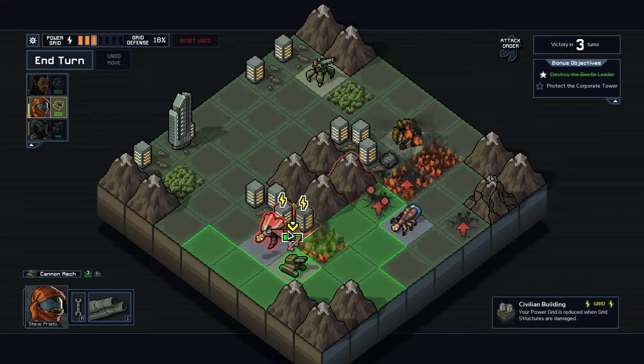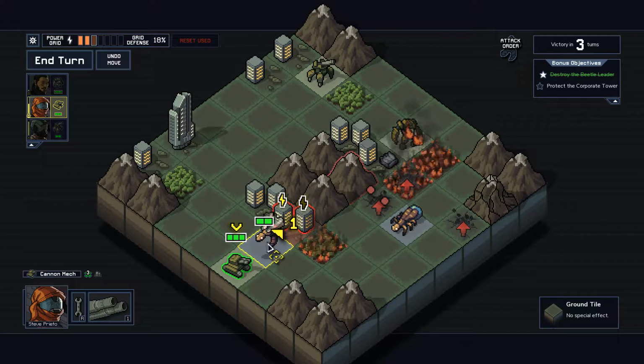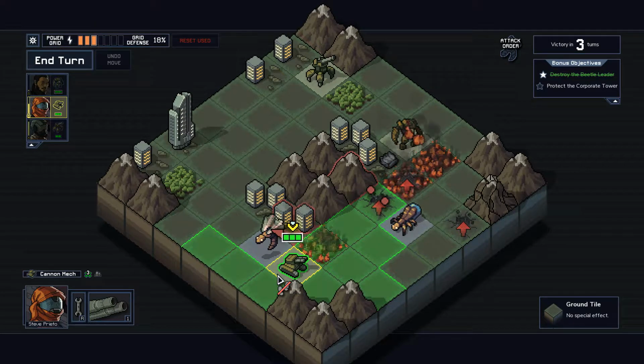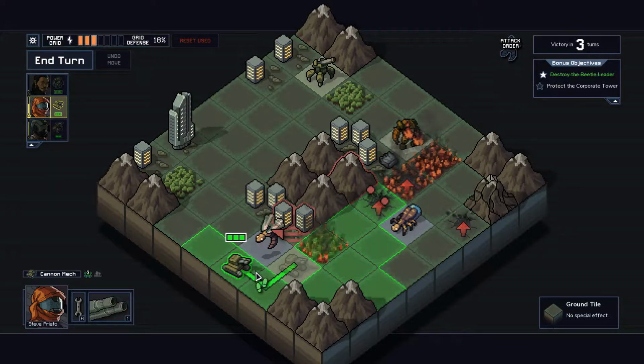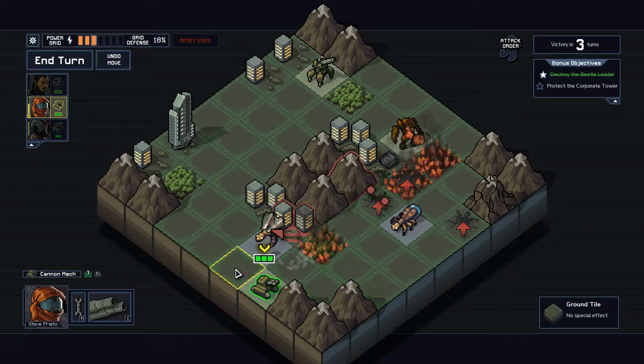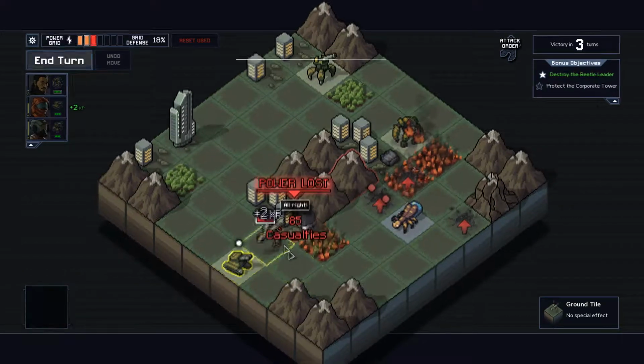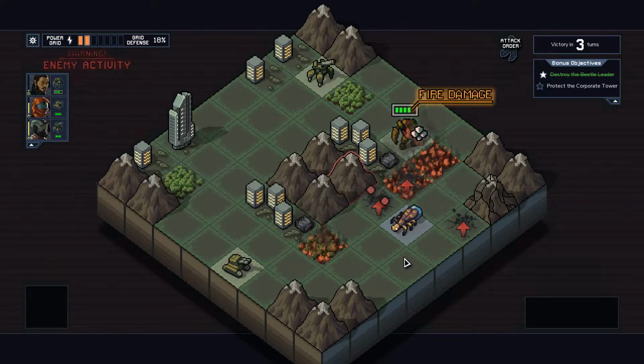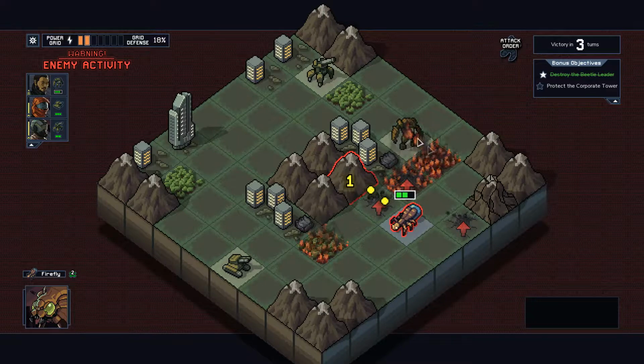So the question is, do we use... We're going to have to take the hit here. So, is there no way we can move him? No. No, there isn't. Okay, so we're going to... I think we're just going to forcefully take the hit ourselves. Yeah, as shitty as it is. And that's just going to... And we've killed the beetle leader already, which is a huge plus.